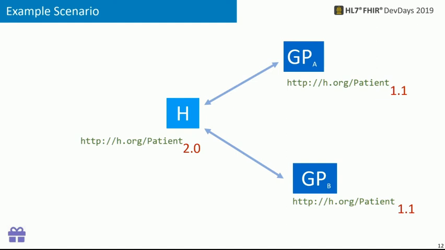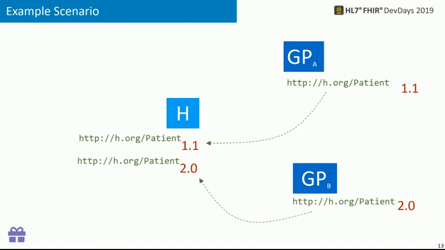So the GPs have to upgrade, and the hospital cannot expect them to upgrade immediately, especially if they have a lot of consumers, a lot of external applications or institutes that connect to them. They will have to have a good upgrade path. So they will probably work with 2 profiles for a time, and there's lots of ways to do that. It could be several APIs, or allowing multiple profiles, or multiple resources referring to different profiles. They have to have a period of upgrading.